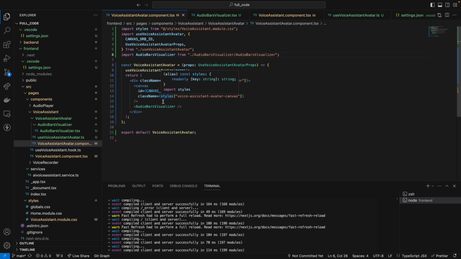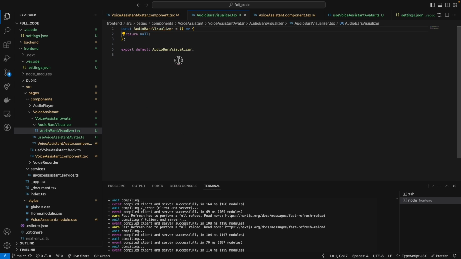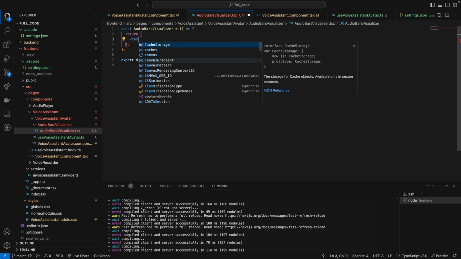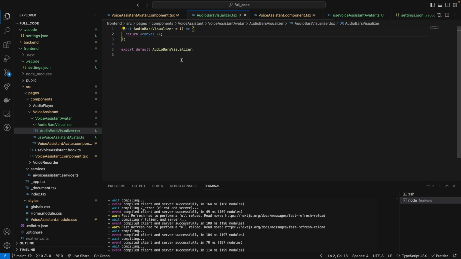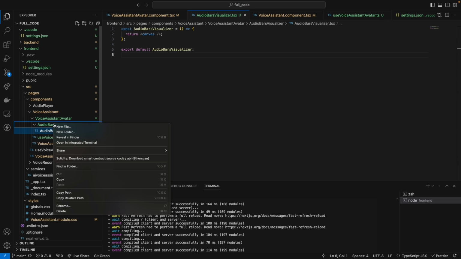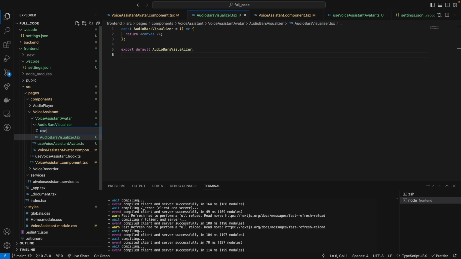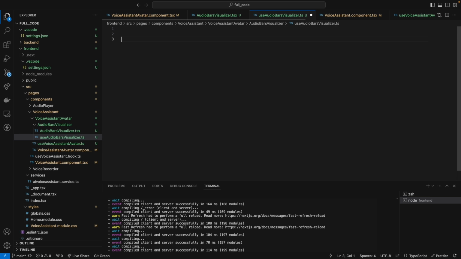Perfect. So let's start working on our audio bars visualizer. So I'm going to click here. The structure will be pretty much similar to what we did before for the orb. We're going to return a canvas. Besides the canvas, we're also going to create a custom hook, which is going to be the use audio bars visualizer.ts.